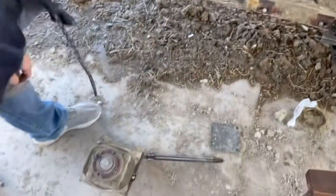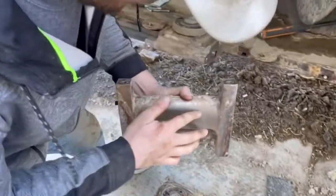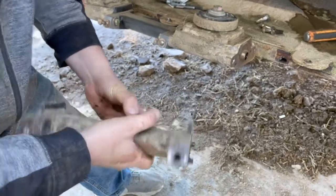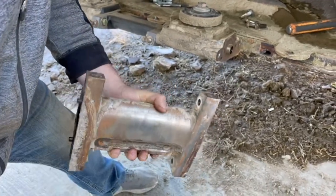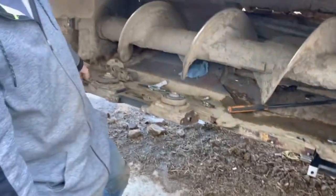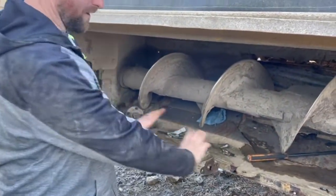So the only reason I'm really doing this is because these spacers are getting so thin, they're about to wear through. And I know I probably wouldn't be able to get through another season without having some little holes start to wear into these, so I'm just gonna go ahead and do them now. But basically what happens, you loosen these bolts up and you can slide this cutter bar apart.